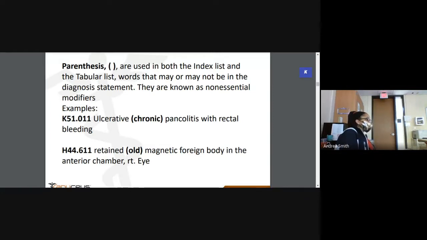It could be old, it could be new, it could be acute, meaning that it just happened, it could be chronic, that it's happened over time, but that does not change the diagnosis. It's giving you information that was presented at the doctor's office that we know, oh, this is chronic, oh, he's had this for a long time. It's still the same condition. It doesn't change anything.